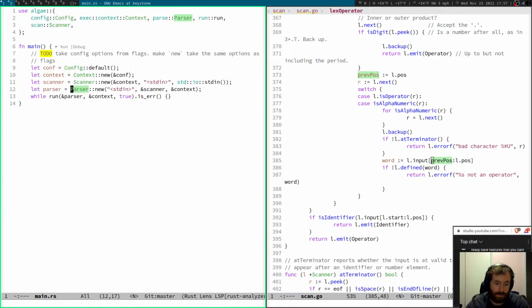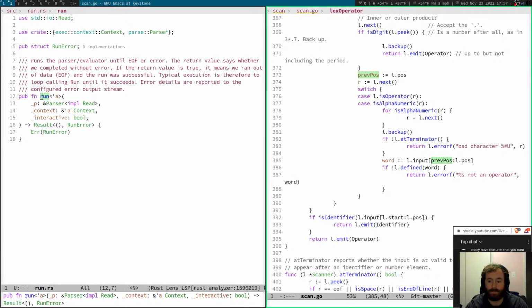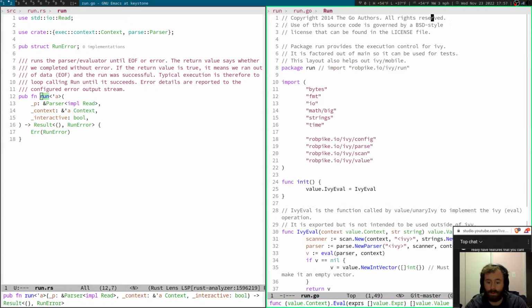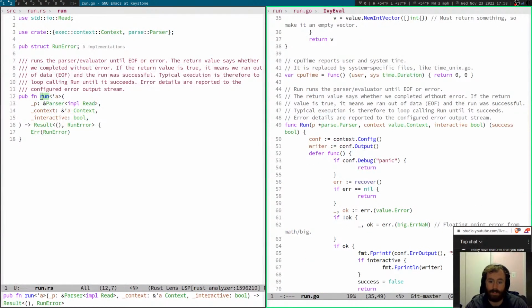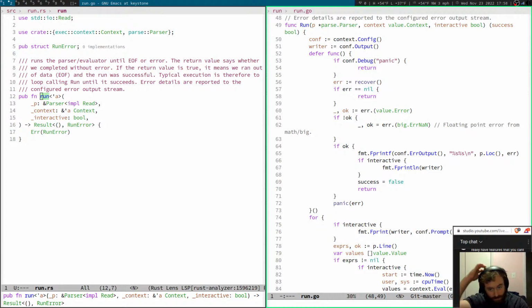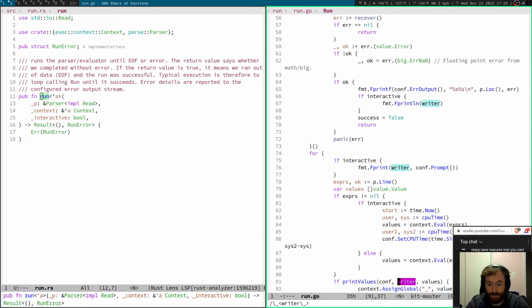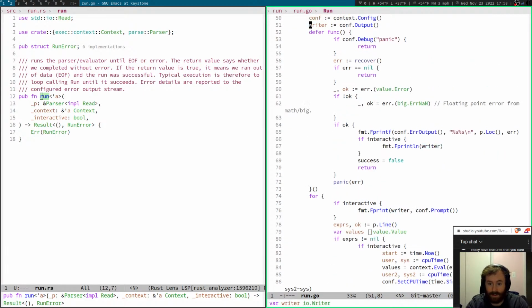So, okay, let's go back to main for a second, and we'll just go into run. I'm sure this will bring us back to the other stuff. Okay, so conf.output writer. So we do actually use the writer here.